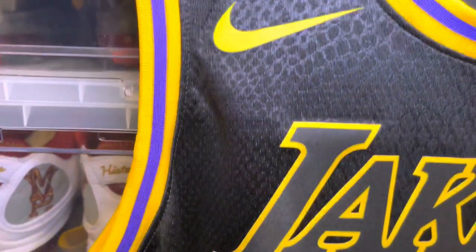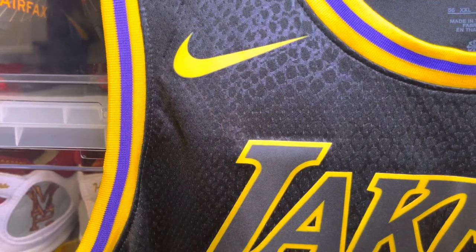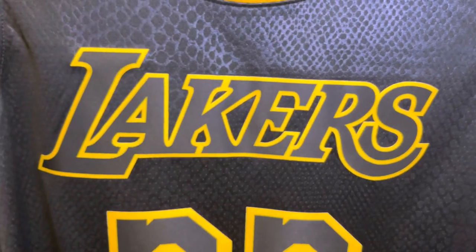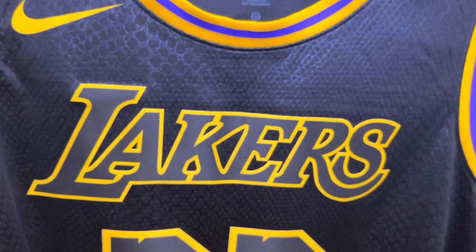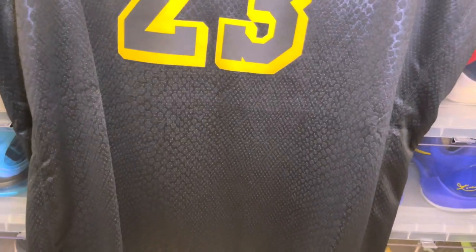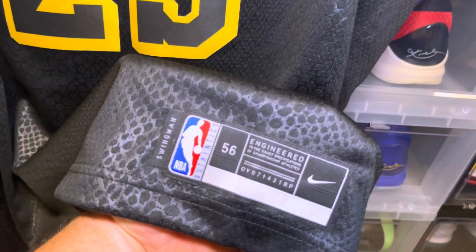As we get into the Nike swoosh, you have your heat pressed stuff across the Lakers. They actually did a pretty decent job this time as far as packaging, so shout out to whoever packaged this jersey. Then you have the details on the jersey — sublimated into the jersey is that snake reptilian detail. As you can see, the details amongst the jersey are definitely fire. The 23 came out pretty clean, definitely dope. Let's take a look at the jock tag — you have your NBA Authentics.